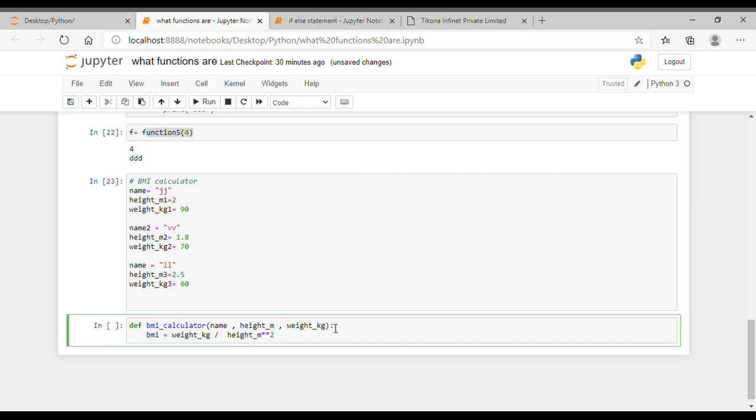This says that height in meters is squared. Let's put the circular parenthesis here.